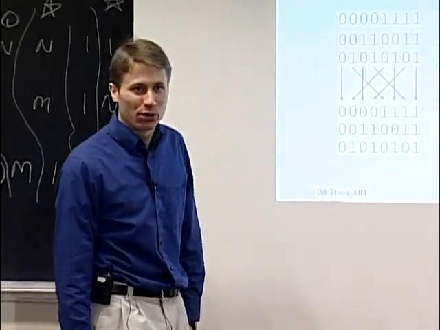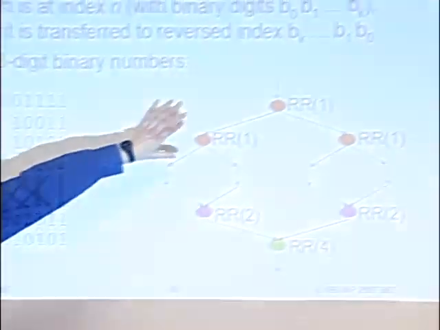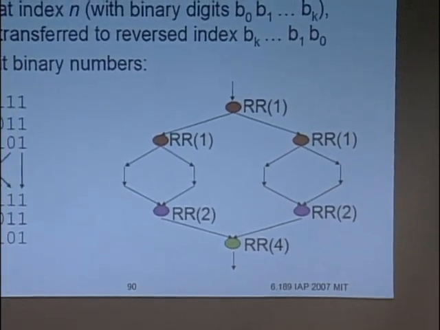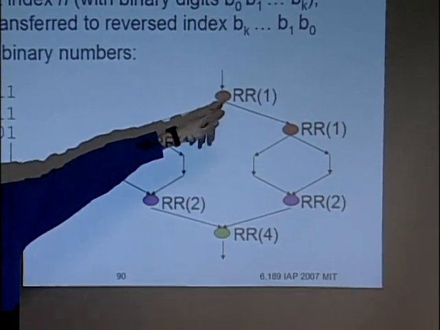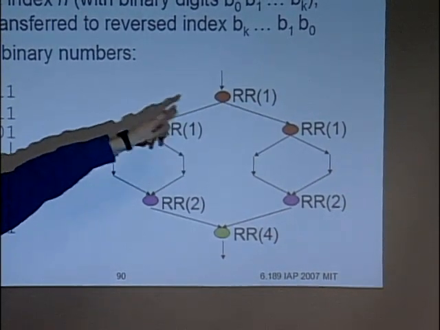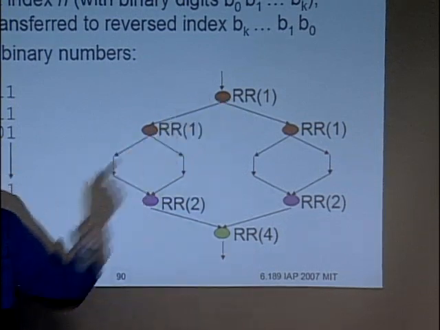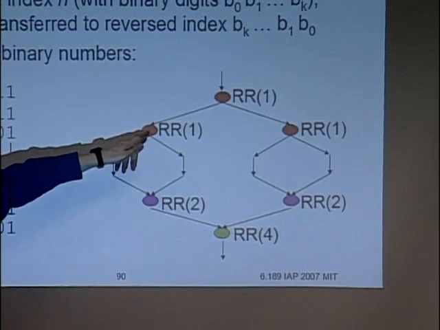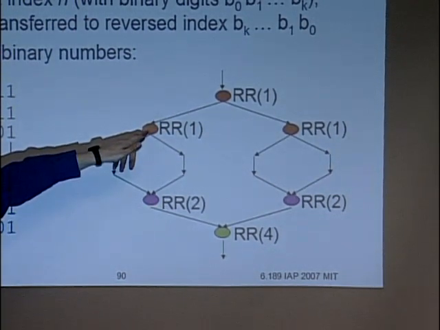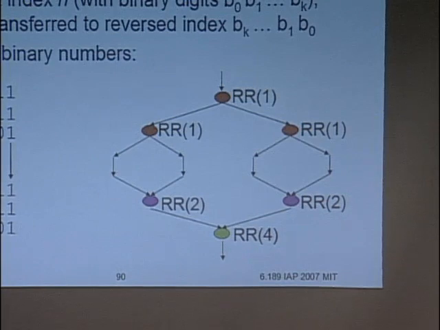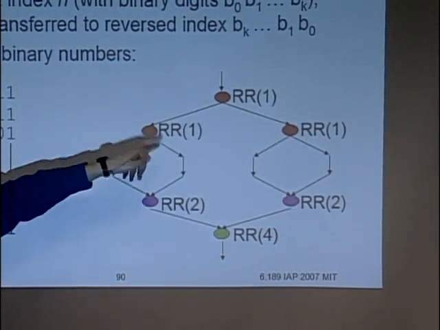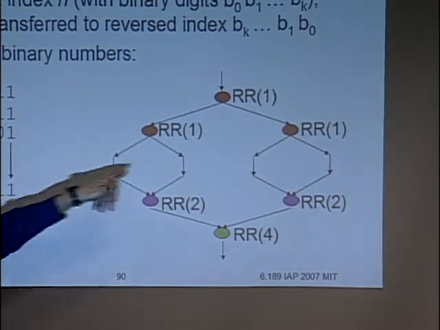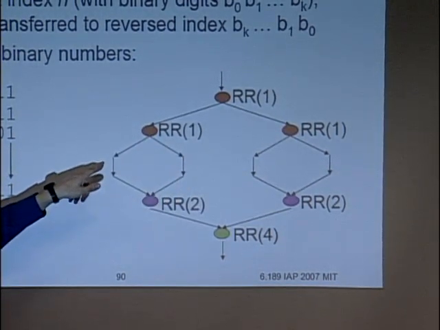So 1, 2, and 4. OK, so what these round-robin 1 splitters do is these are basically the fine-grained parity. So this first round-robin will send all the even values to the left and all the odd values to the right. That's the lowest order bit, because it's doing every other one, shuffling it left and right. So this round-robin is seeing only the even values. Now it's going to split them up based on who's divisible by 4, and they'll go to the left or to the right. This is basically shuffling in the order of the bits from low order bits to high order bits. So these will be ordered in terms of their low order bits.